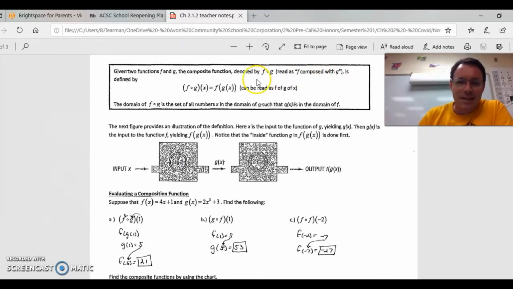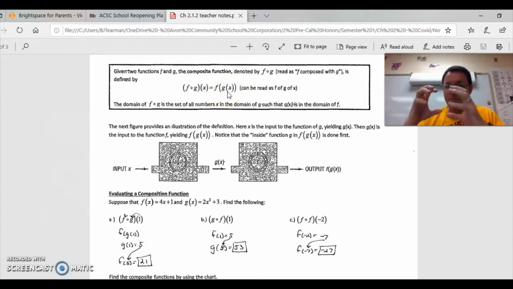F of g of x. This is another way of writing it where you literally put function g inside of function f. So f of g of x. And this is a very literal way of what a composition is. So if you look at this, we're going to start and we're going to find g of x. So we're going to take some value, x, and we're going to put it into function g, and then we're going to simplify it. But then that answer is now sitting inside of f. So that answer is now going to get input into function f. We're going to do that math, and then it's going to spit out a final answer.